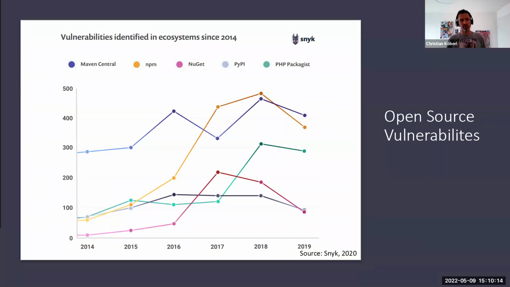Here is another view of the same thing by SNCC, where you can see the vulnerabilities per ecosystem again. And you can also see that NPM and Maven are leading, especially NPM is quite up, but also Maven is quite leading because lots of people are using Java applications. They don't have so many packages, but they have bigger packages. And so a bigger package has also the possibility to create more vulnerabilities than these really, really tiny NPM packages.